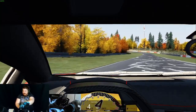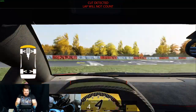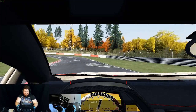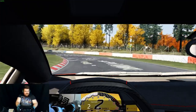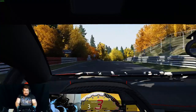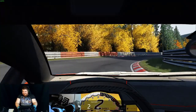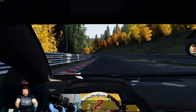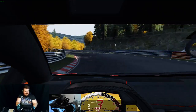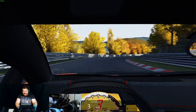Once we head in — oh, very sideways — I was a passenger there. I've gone into the wall, but I'm going to carry on just because I think it's important to see how far I get through the lap. To be honest, I don't think I've got many takes of this in me. I'm really having to fight the car to get it around the corners, and as I said earlier, this is completely unrealistic in terms of how strong this force feedback is.